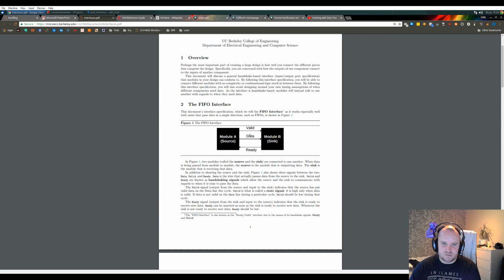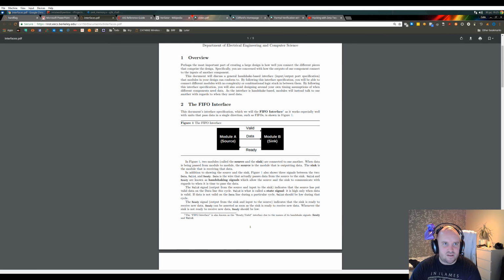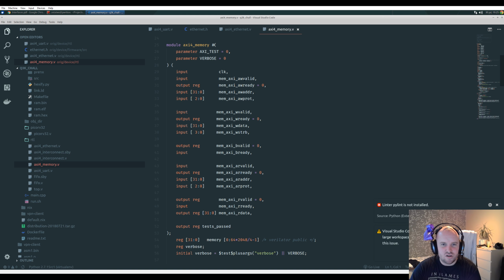So every clock cycle we can put some new data on the data line, as long as this ready signal is still up to receive. And this is interesting because you see the names here: valid, data, and ready, which corresponds fairly well.